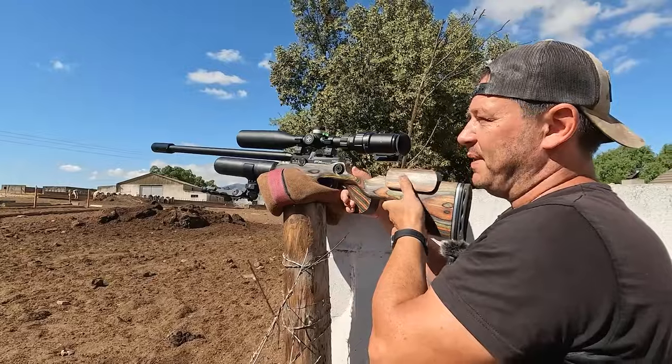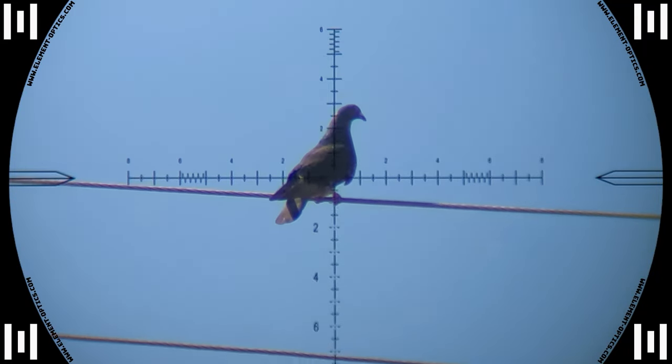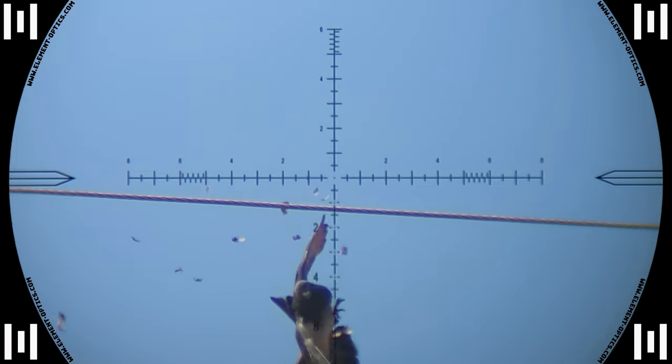He just jumped up. Yeah, he's down, 51 meters. This one gets it through the neck and I'm actually surprised that he can still use his wings, but that didn't last long and down he goes.